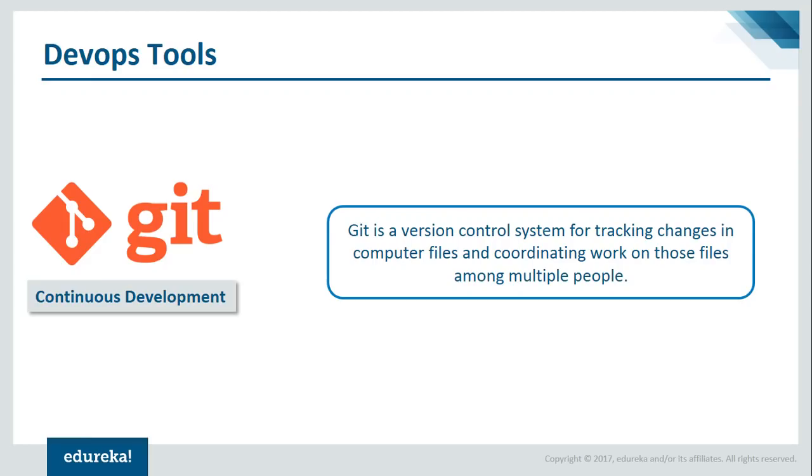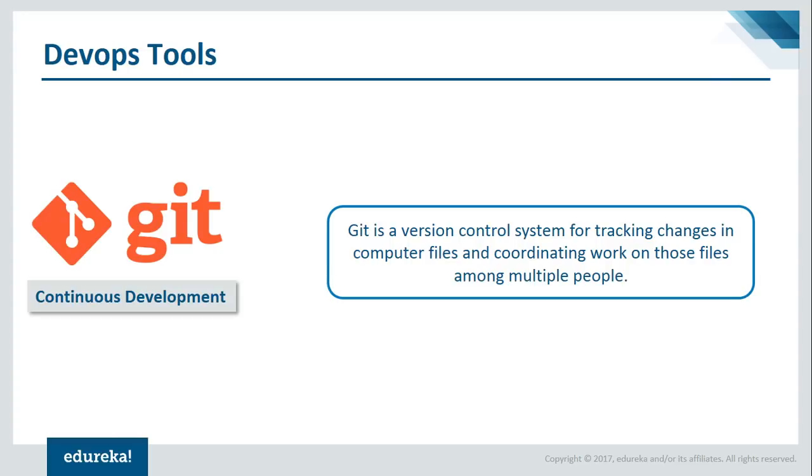Let's discuss them. The first tool, which is I guess the most popular, is called Git. Git is basically a version control system, which is a lifesaver for developers. When you're working on code and you came up with a product, and that product is live right now, and you now want to make some changes, you just make the changes in the code and commit it to Git. Git sees what the changes are in your new code compared to your old code, and it implements only those changes. So there is no duplicacy in terms of files.